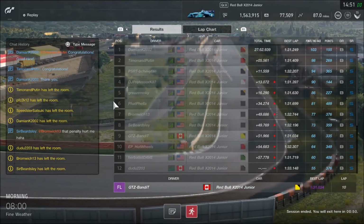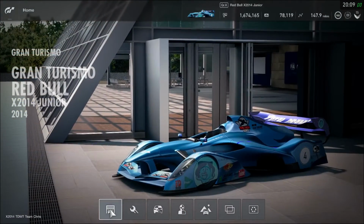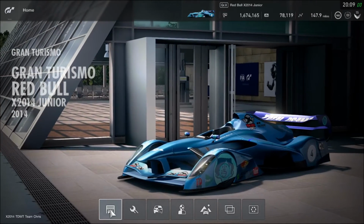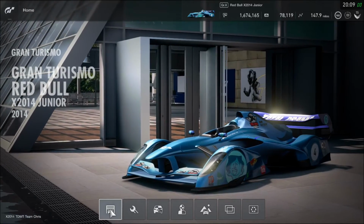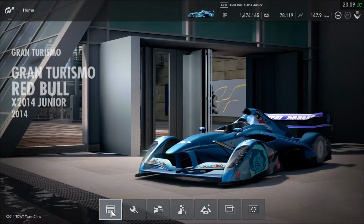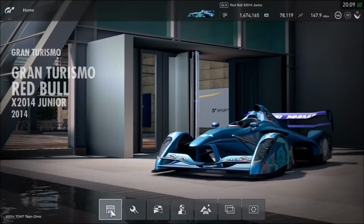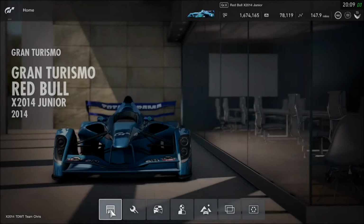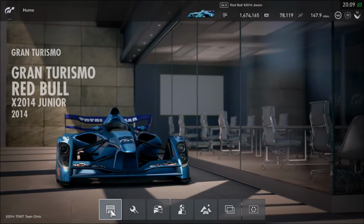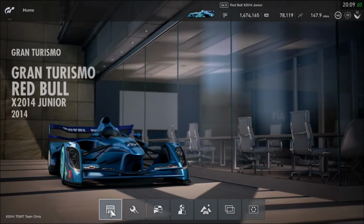So let's get ready to move on to the next round. It was the fast-paced, challenging Dragon Trail Gardens for a 1-make race on the Red Bull X 2014 Junior. So this is going to be one good chance to have a good clean race. We might take the good racing mobility, we need to keep it up. If possible, we might be going faster as much as we can. So the next round for the Nations Cup of the Exhibition Series of the 2019-20 might be going on for the sports car category. We'll be getting ready to go. I hope this is very good to take some good practice before we get started to begin.